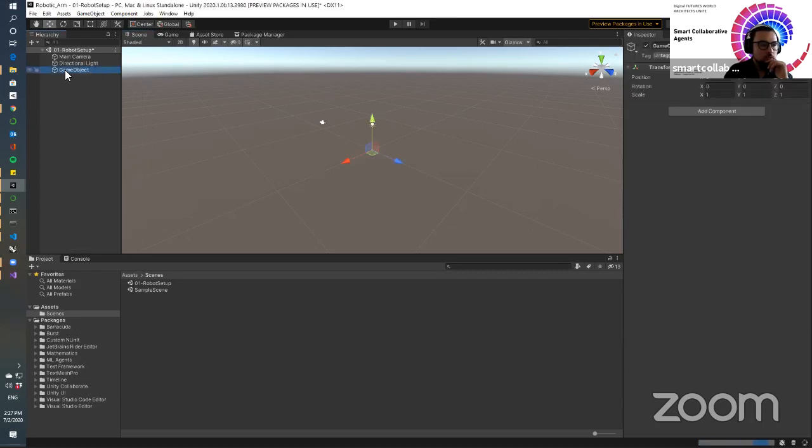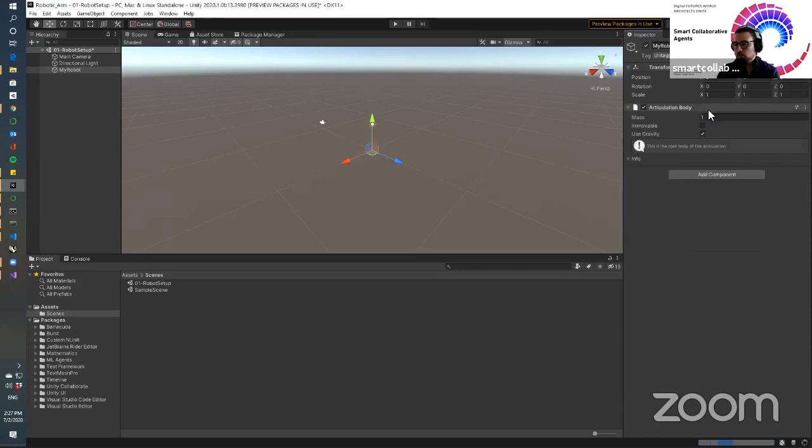So we'll create this, and we will call it my robot, or whatever you want to call it. The way it works when you make a chain of joints is like a cascade. You will have a parent object, and then you will have all the other things that you will add later. So first things first, with my robot, we will start by adding one component called articulation body.